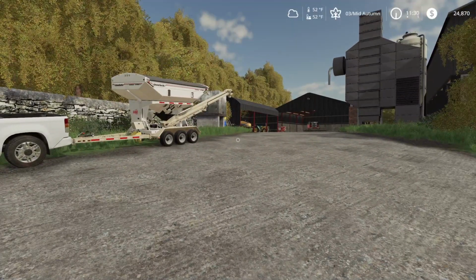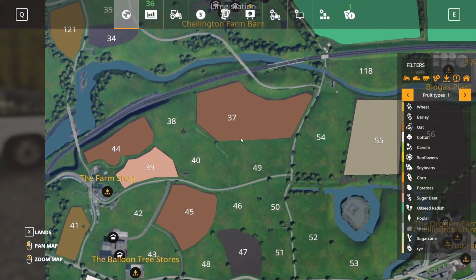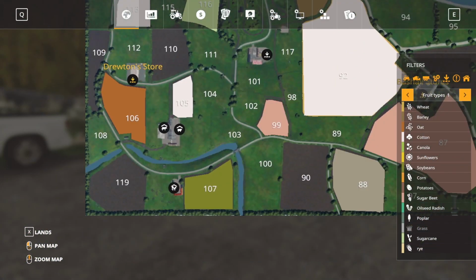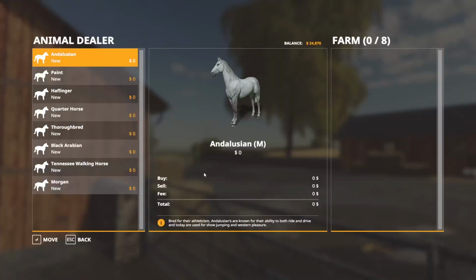So horses actually might be one of the next steps we could take if we wanted to, and I have thought about that. We could use the horse pens down here, which I don't even know how many horses that takes. 8 horses.